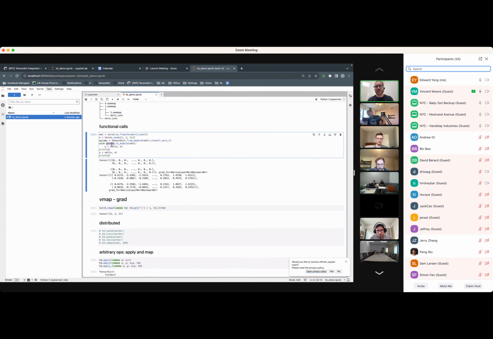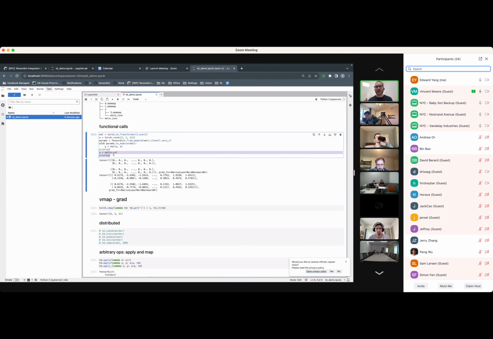And I can take that TensorDict of the parameters and call to_module(net), use that as the context manager, and I can call my network. What I've done here is that I have called zero_ on my TensorDict, so I've zeroed all the values in it, and what you see is that when I do that and call my network using functional calls, I get an output that is 0. And if I call my network again, the parameters have been reinstantiated, exactly like with torch.func.functional_call. So this is basically an alternative to torch.func.functional_call.